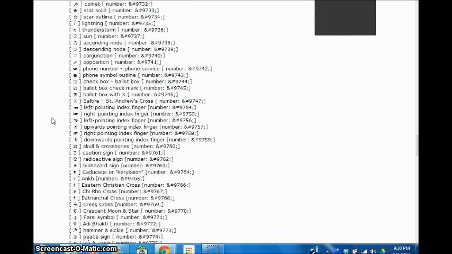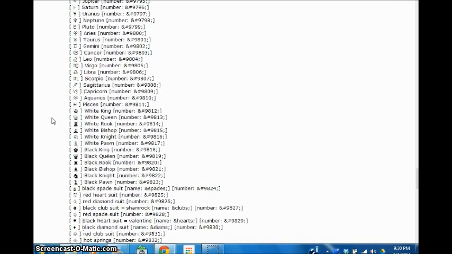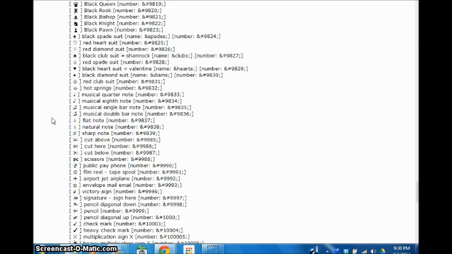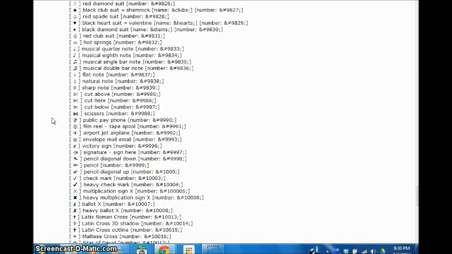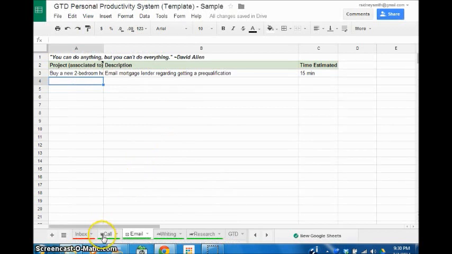There's even checkboxes down here. I saw checkboxes earlier when I was looking at them, musical notes, scissors and airplanes and so on and so forth. So lots of different options in terms of symbols, so that you can place these symbols next to your next actions context lists. And again, it's just to visually cue you in on the things that you need to get done.